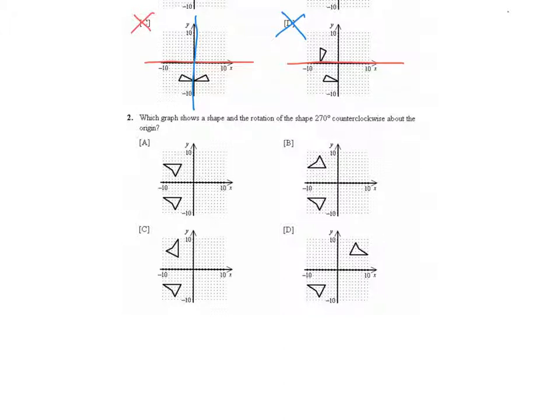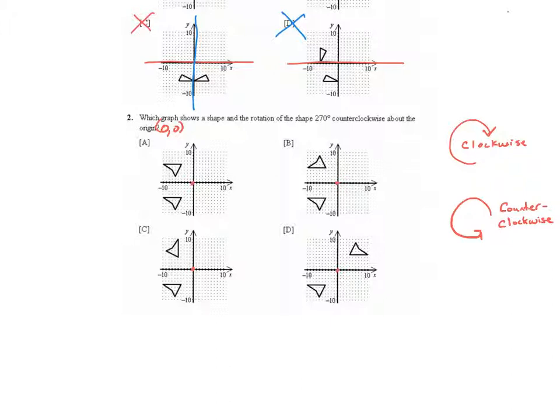So you really just have to check every single one of the shapes until you find one that is congruent after its rotation. A couple of bits of information that you need to know before you can begin. First of all, the origin is at 0, 0. So this point right here in the middle of all the graphs is called the origin. A clockwise turn is this direction, so this is clockwise. And counterclockwise is the other direction, this direction right here. So this is counterclockwise. In this particular question, we're looking for the counterclockwise turn, the one that's been turned to the left.